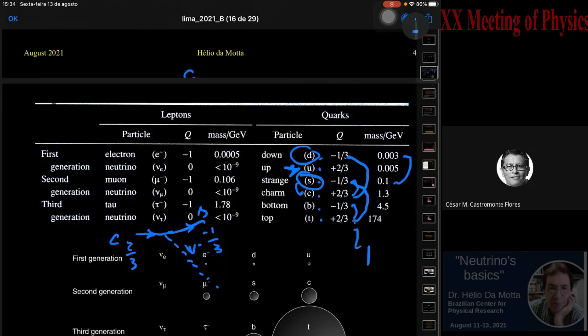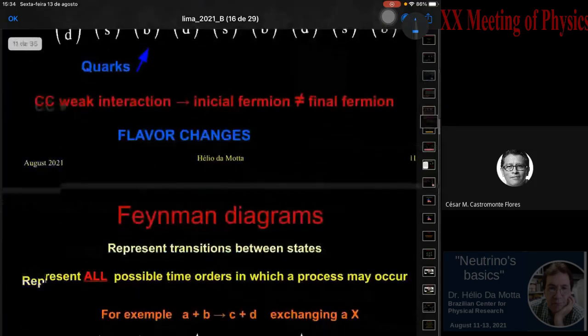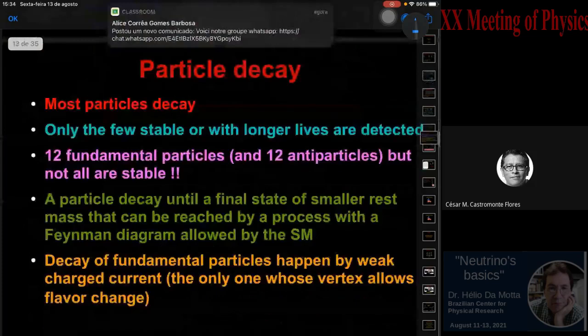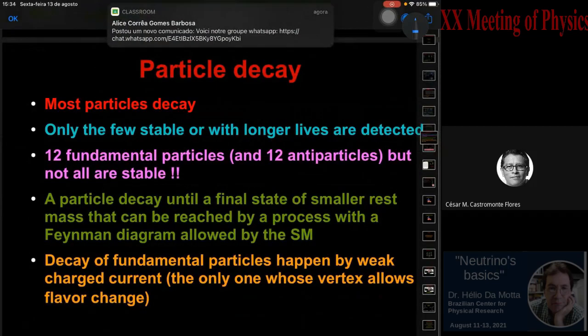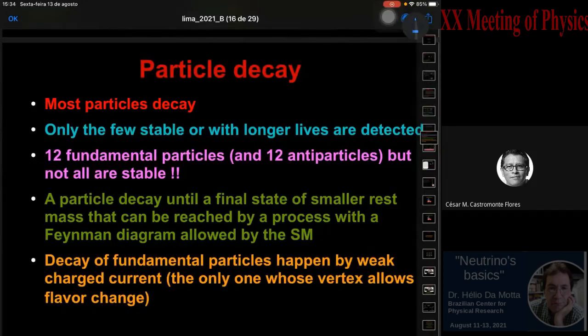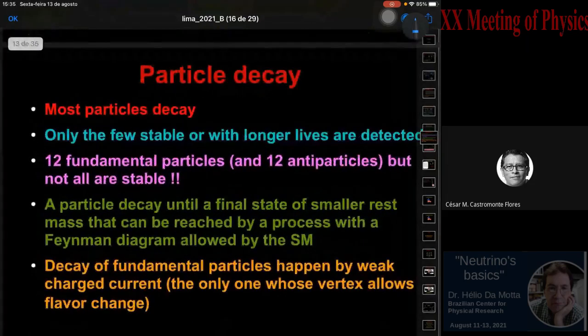Okay, so in that case, they may go to each other, they may lose whatever makes them a quark C by sending a W. When that happens, they will decay. It will go to something below. Of course, the opposite may happen. But to go to something up, they must get energy to go up. They must be provided energy. Otherwise, they will just go down. There are only very few particles that are really stable. This has nothing to do with being a fundamental particle. A fundamental particle is a particle that has nothing in it.